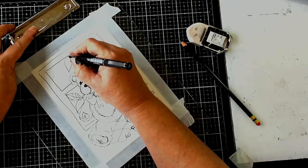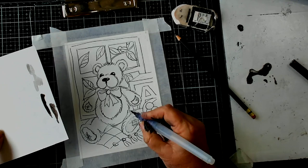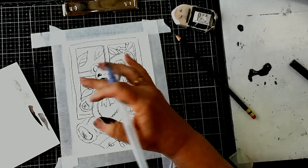Now I have my picture drawn, I'm going to get dried off, make sure it's really, really dry, and then I'm going to use my ink. Now the ink that I'm using must be a waterproof drawing ink, and you can see that I have a piece of paper to make sure that I can put heaps of water in there to make sure you get it nice and light. You don't want it to be too dark.